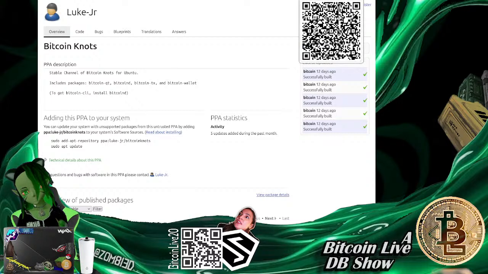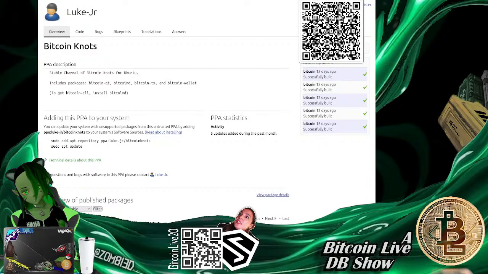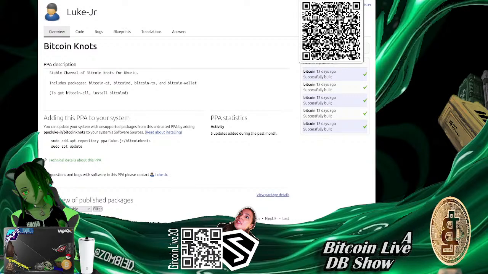If I click that download button, what comes up is this right here. Now we're on a Launchpad, and we are about to have to do a personal package archive, or PPA, and this will allow us to have access to some stuff that we need for this setup on Linux. As you can tell, it's going to get a little technical. If you're on Linux and Ubuntu or Debian, you're probably used to these types of things. You're also used to these types of things not working.